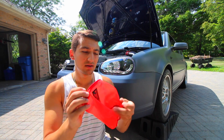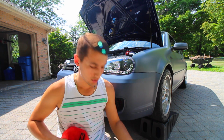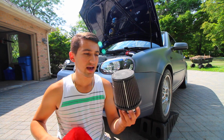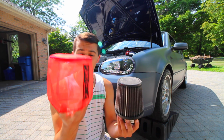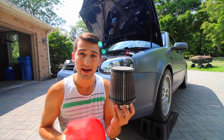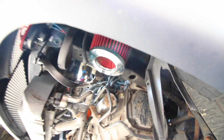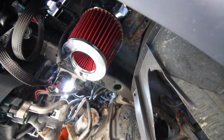So this right here is the Hydra Shield, and this is what we're going to be installing over top of the intake that we have on the car. This is another intake cone that I have, and essentially all we're doing is putting this over top of it, and it's going to protect it and make sure that only air can go through this screen and water doesn't. So if we move underneath the bumper, we can see that we have our intake right there.